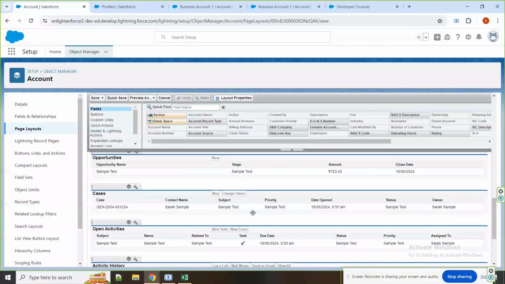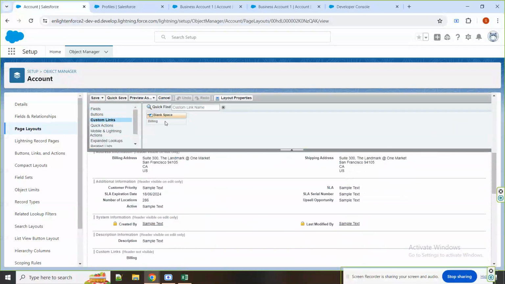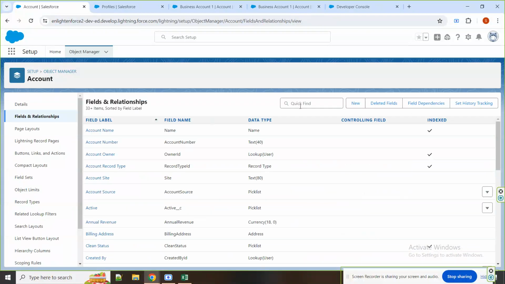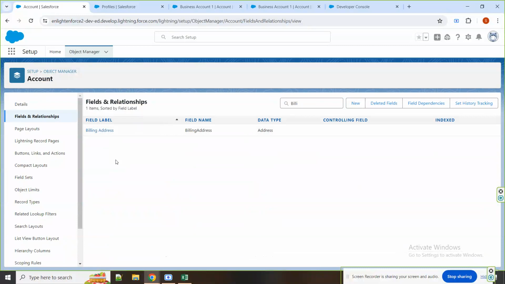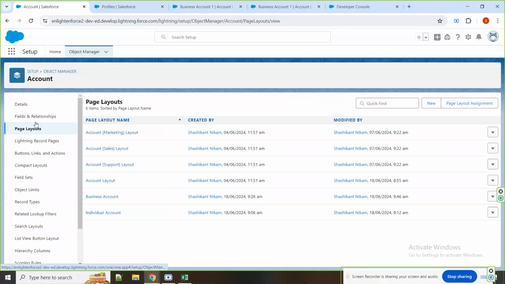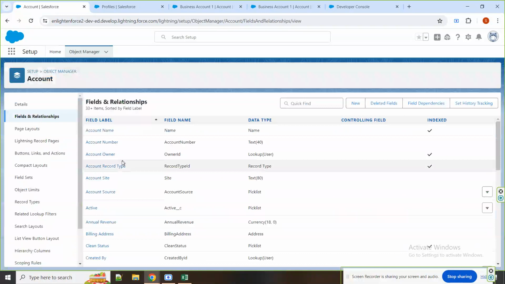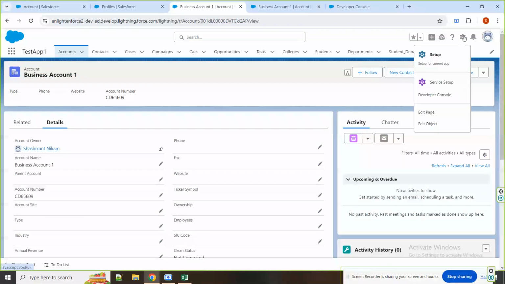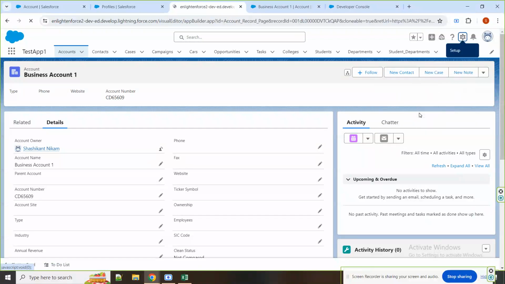So there is this one, right? Billing. Yeah, billing. So this is also not visible, and the one that I have created is also not visible. Okay. Was that billing or billing address? It's billing, I think. Just billing, right? Yeah. Okay, try one thing. Click here on edit page.